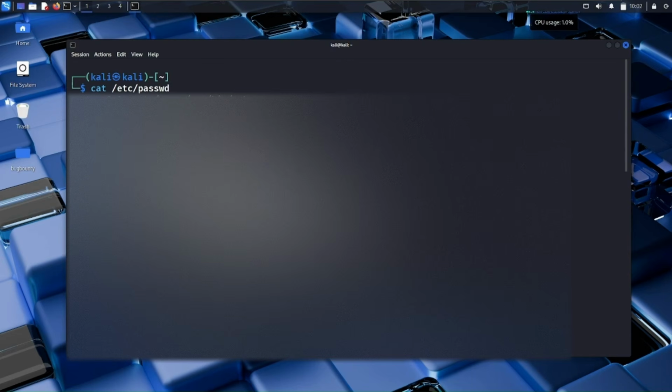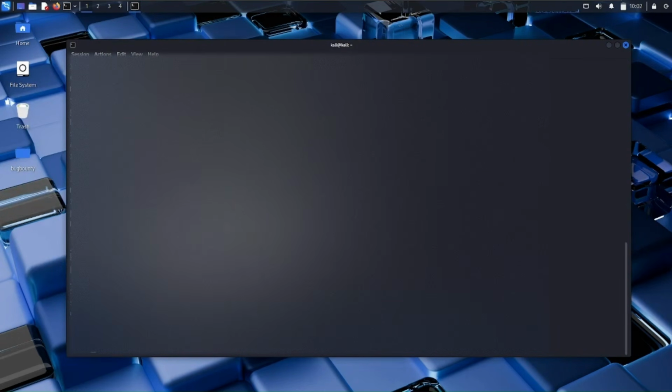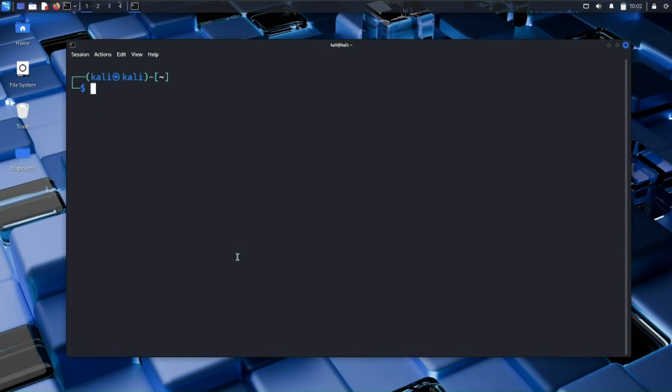And also from here you can check if any user other than root has UID 0. Normally the root user has UID 0, which represents root-level access. If you see any other user having UID 0, that is a serious red flag. You need to take immediate action against it. So that's all the commands you can use to check for any suspicious user.